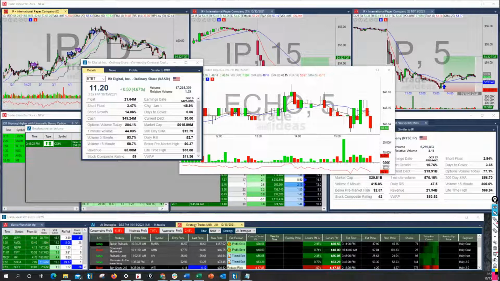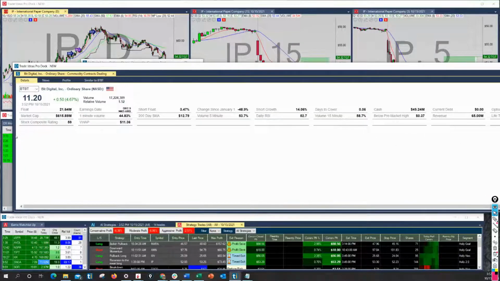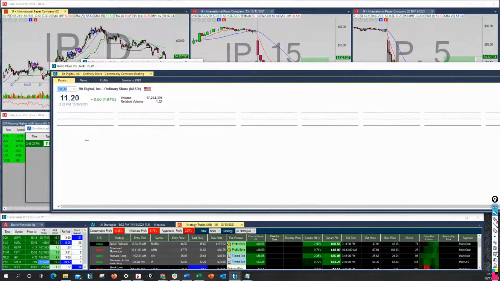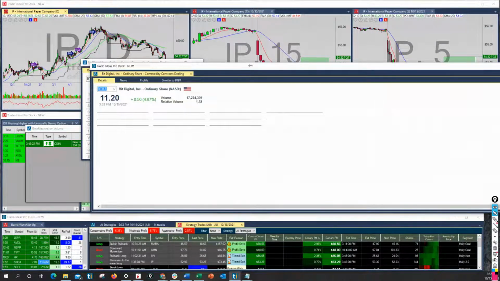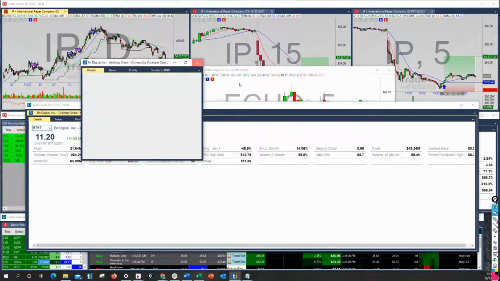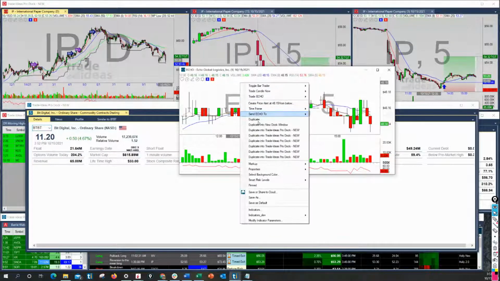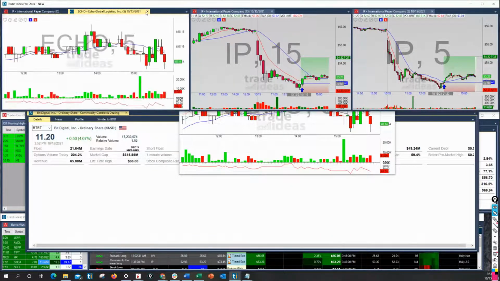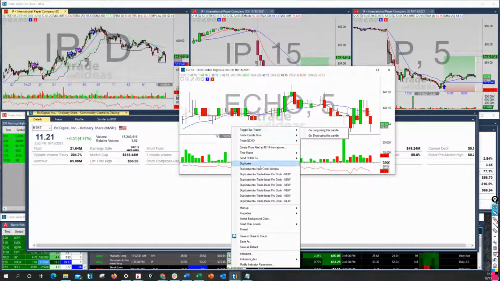All right. Get a hold of this window here. So here we go. Let's zoom that down a little bit. And now we have that single stock window docked here for me. We can get rid of that one that's not docked. Right click here again and we're going to duplicate this into dock. Oops, sorry, that's the old dock. Right click here, duplicate it into, this is the last dock we created. So it's going to go into this dock here.